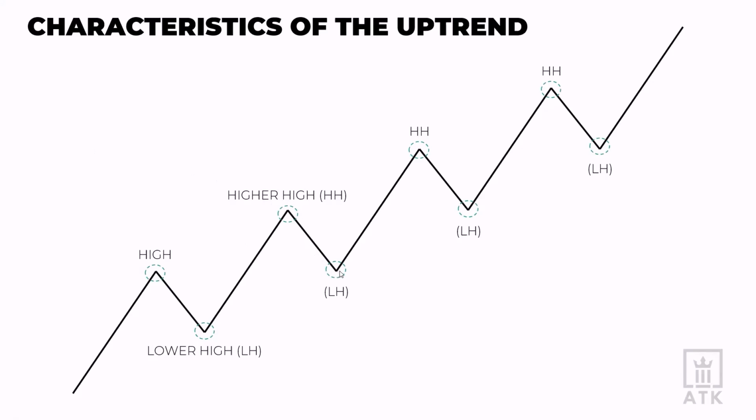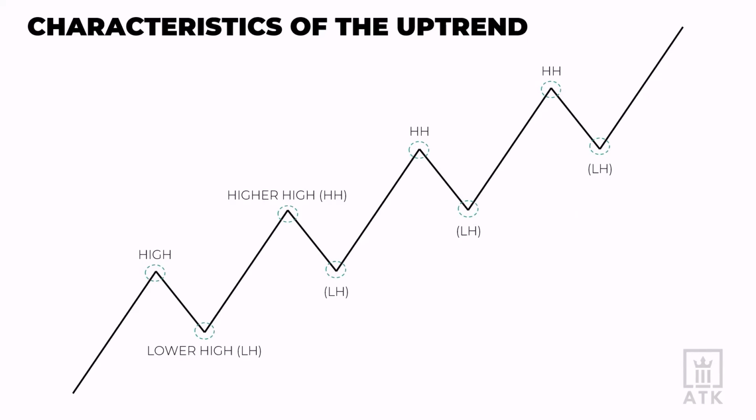But this is another important point, that the low that's created didn't go lower than the last low. And so that's the other sign that we're still in an uptrend and structure hasn't been broken, because we didn't go lower than the last low. So we call that a lower high. And that continues. So we get a higher high, a lower high, a higher high, lower high. And that continues. And those peaks, the higher high is a peak and a lower high is a peak. Those peaks are continuing in the uptrend.